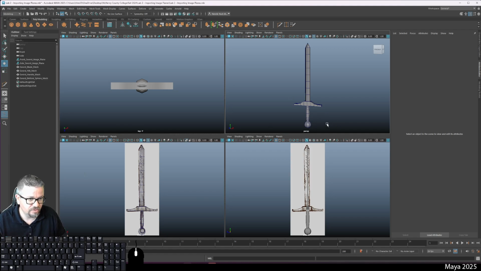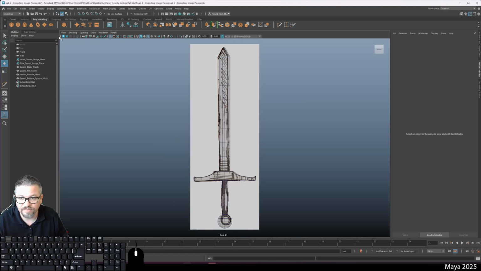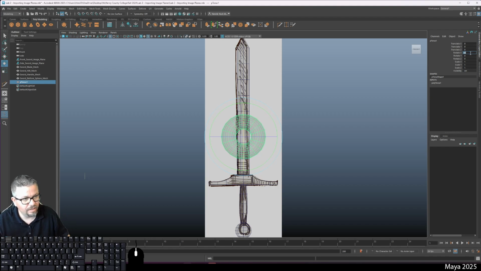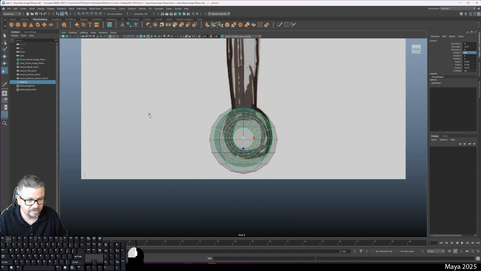Anyway, one last thing. I'm getting distracted here. To do the ring, if you wanted to challenge yourself, I said I would show you that. So we're going to start with the polygon torus, and it's basically a donut. And I'm rotating it on the x-axis at 90 degrees. It's the first time we've rotated something, so E on your keyboard is rotate, or this button right here. And now I'm going to drag this down, and scale this into place.